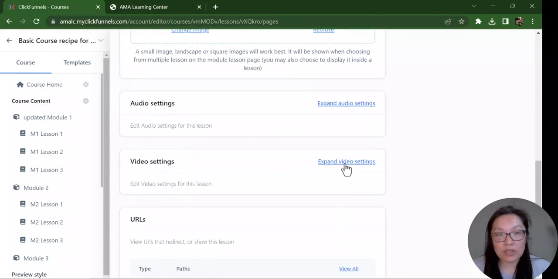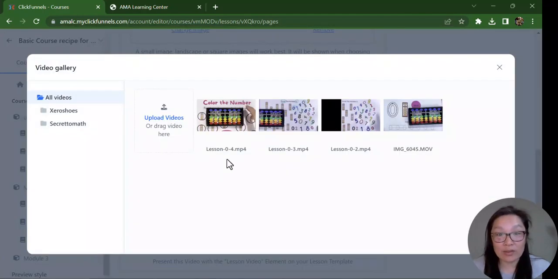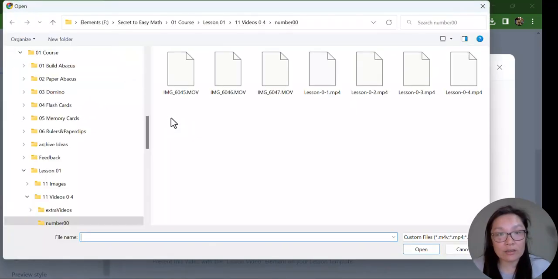And then this is where you can add in your video. I'm just going to put in some videos. Okay, so it doesn't like MOVs. It only talks about MP4s. You can upload your own, which I have here.